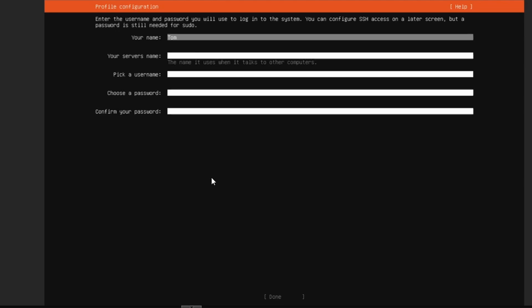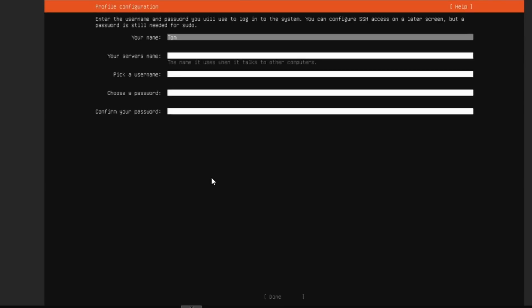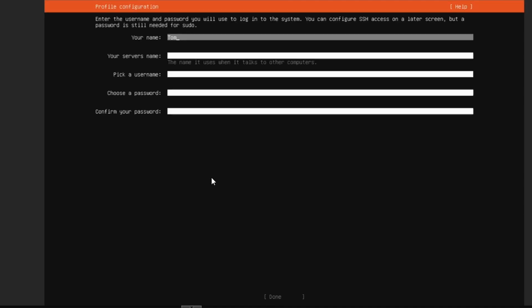So I'm just flicking between virtual consoles at the moment to see if I can get anything back, but it doesn't seem like we can. Interesting. So this is where it crashed before, and I'm 100% not sure why this is crashing again, but I suspect that it is crashing.